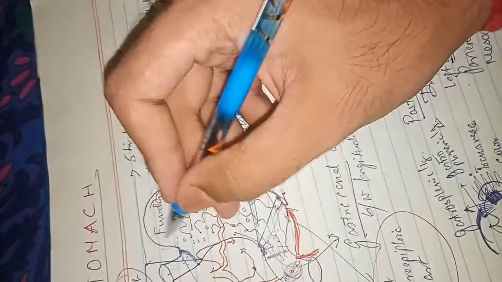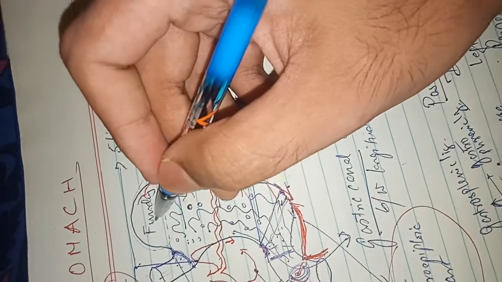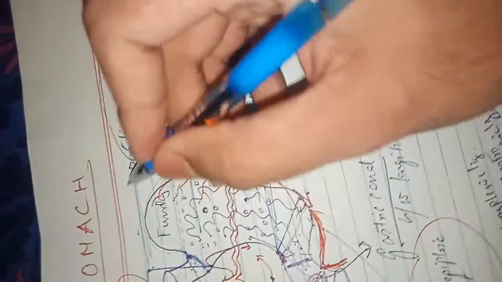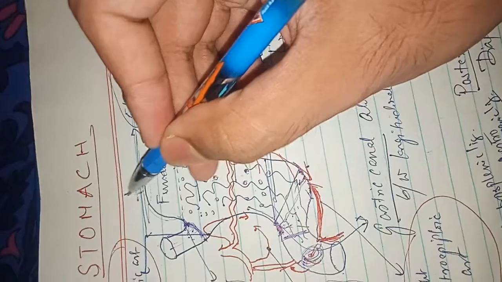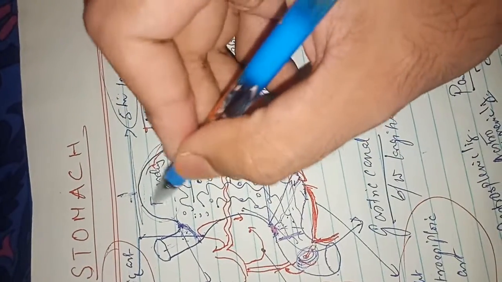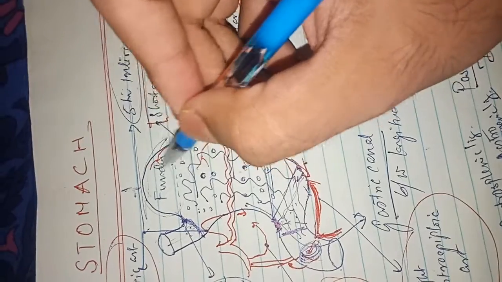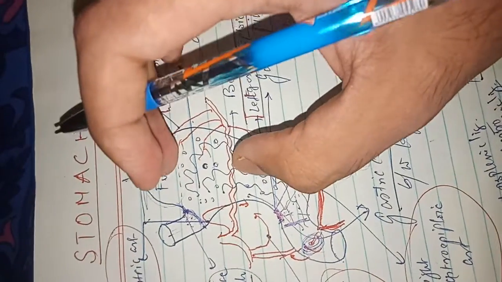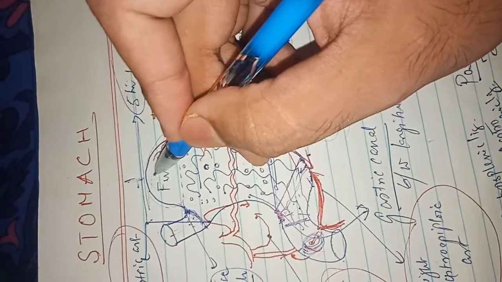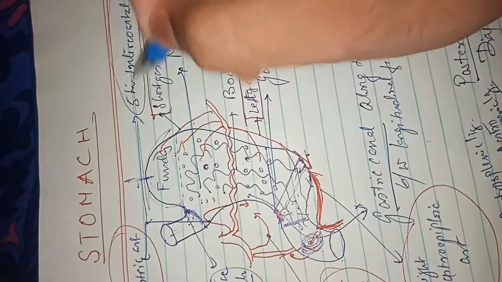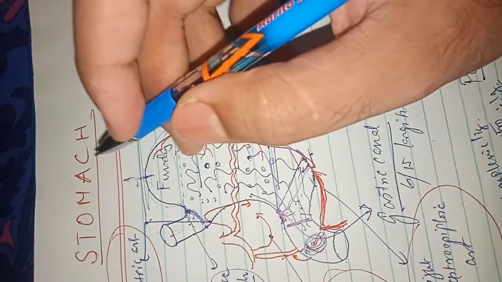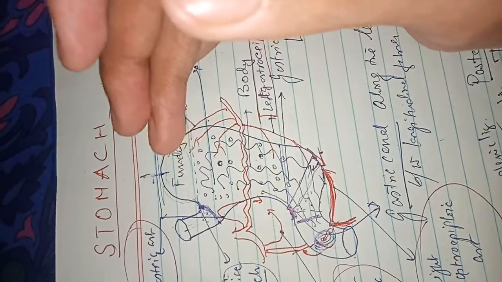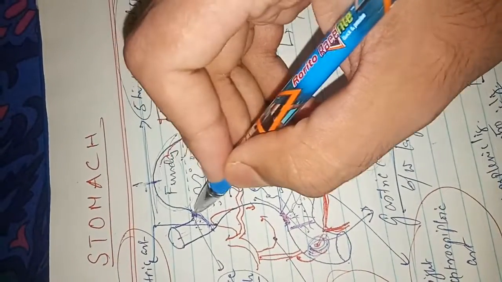The fundus is the dome-shaped upper part of the stomach, above the cardiac notch, which lies at the fifth intercostal space, just below the nipple. Here the gastric glands produce gas. Any acidity inside the stomach causes gas formation, which presses on the fifth intercostal space and leads to angina pectoris-like pain.